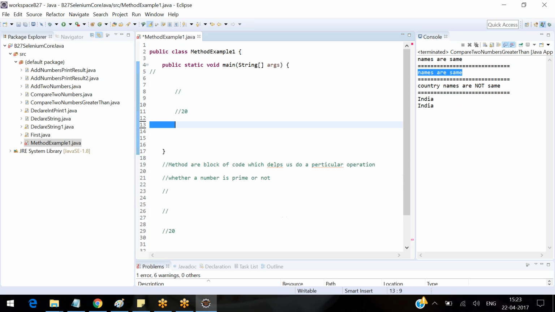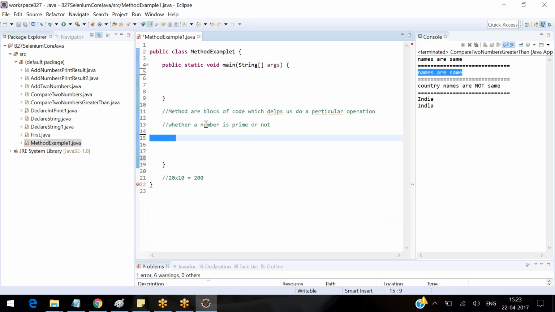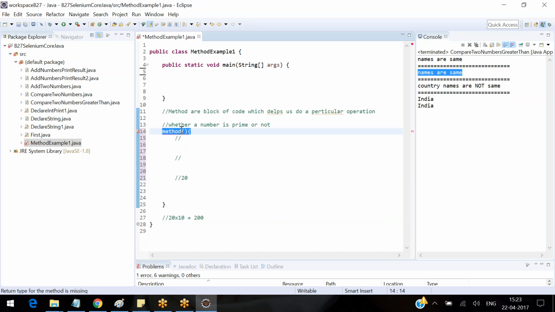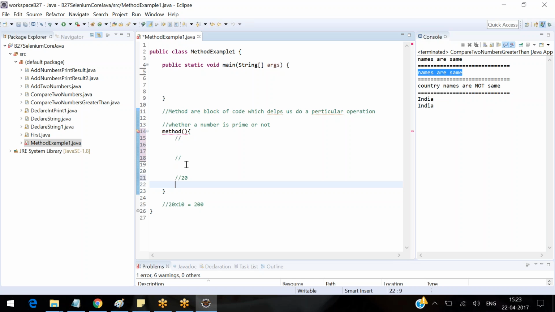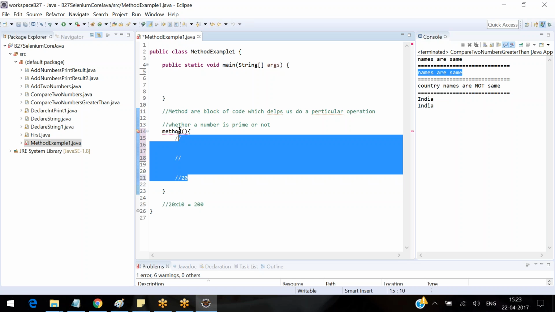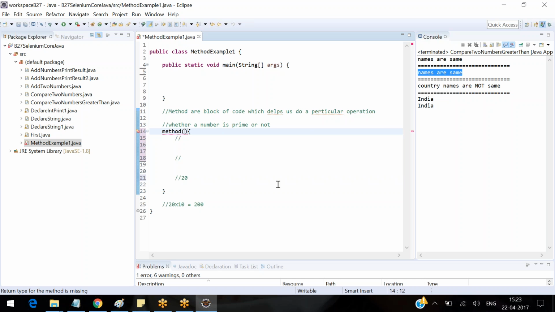The efficient way is, you will write something called a method, and you will write those 20 lines of code only once. To this method you will pass whatever number you want. Say you want to check whether 30 is a prime number or not, you will call this method and pass 30. If you want to check 200, you just pass 200.